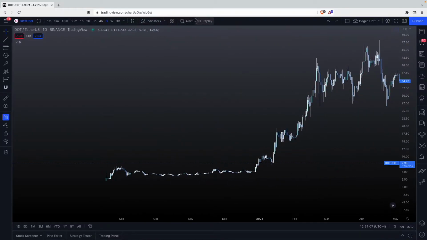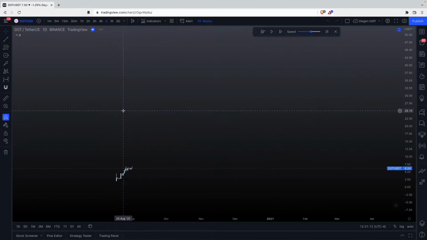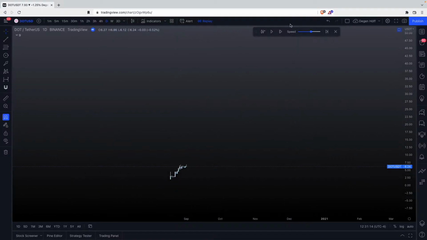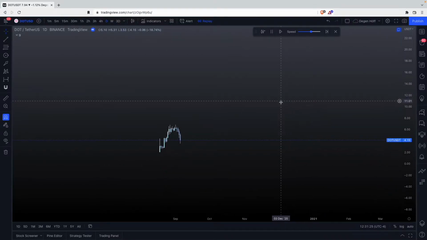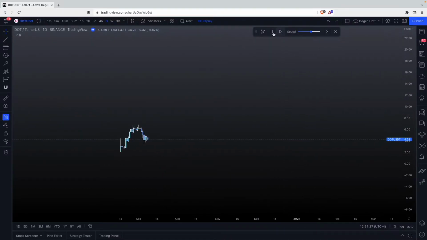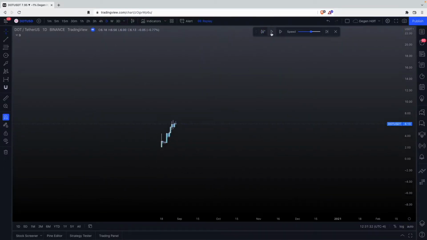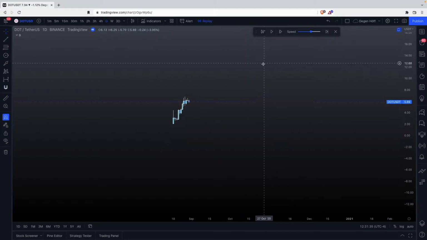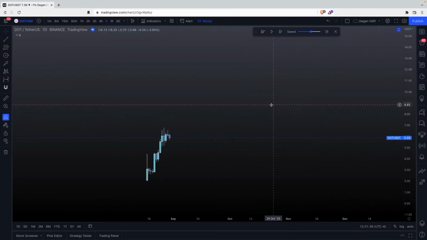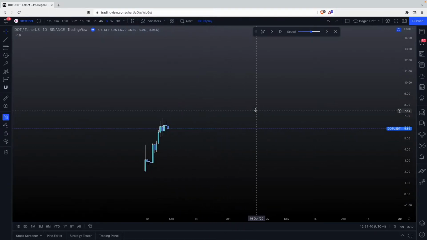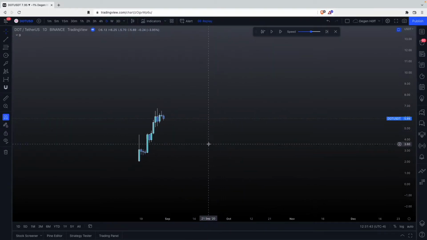So the way I do it normally, and a few really good traders that I know, they'll go into the replay function on TradingView, set the speed to like 3/5 of the regular speed, and then hit play, and then they'll start watching it as if this was in real time and try to assess in real time where they would enter and where they would sell. So let's start from the beginning, and I'll just try to run through maybe 2 cycles of up and down, and then if you have questions, we'll add it in.